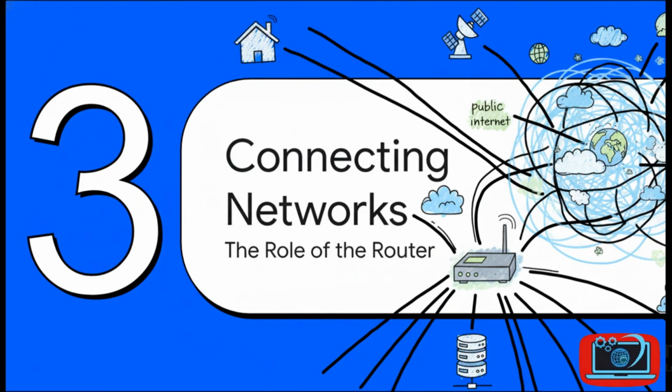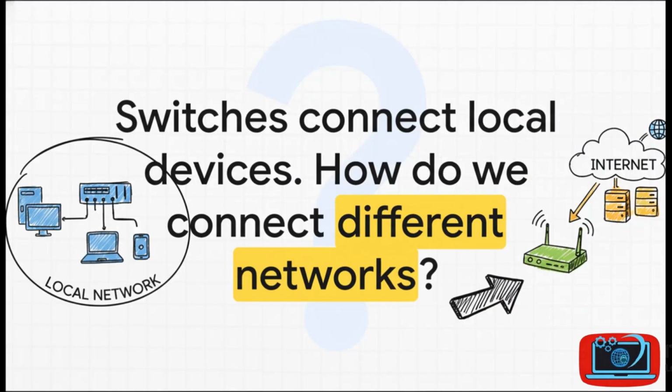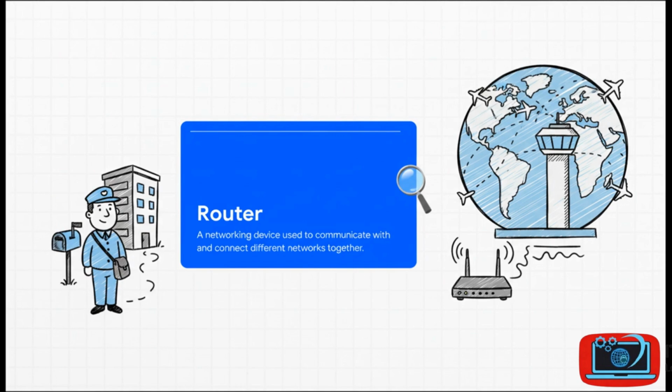But what happens when you need to send something to a totally different network? You know, like the entire internet, right? Because a switch is fantastic for local mail delivery, but what if we need to send a package to another country? For that, we need a device with a whole different skill set. We need a router. The switch's authority kind of stops at the border of your local network. So if the switch is our local postal worker, think of the router as the big international airport. It's the thing that manages all the traffic coming into and going out of your entire network. It is your gateway to the rest of the world.